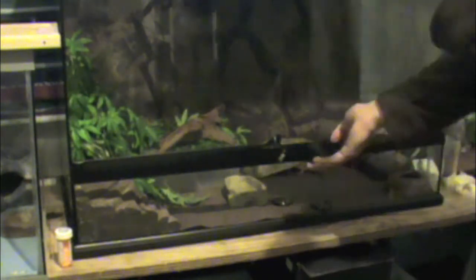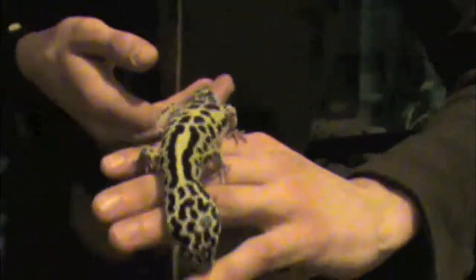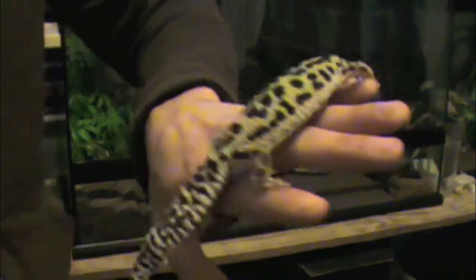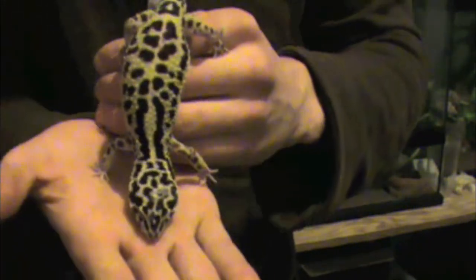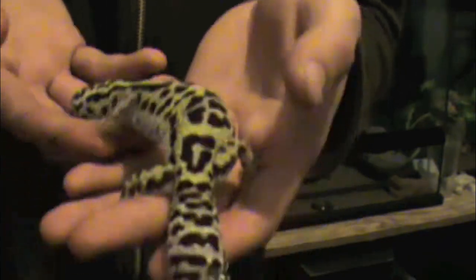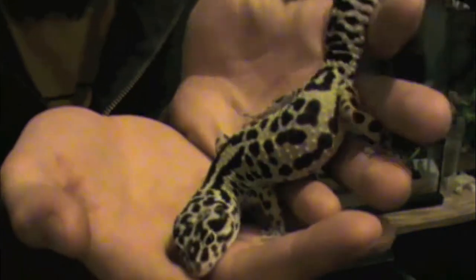Let's get Roach out. Roach we bought from the same pet store in Prince Rupert, which is just one town over from here. And they told me she's a Max Snow. A lot of people have argued with me about this and said that she's not the right color or not the right pattern, but I've seen plenty of Max Snows that look very similar to this. She's definitely got a bit of what almost looks like an aberrant pattern on her back. I love her coloring. She's really cool, not quite as chill as Indica, but still pretty cool.